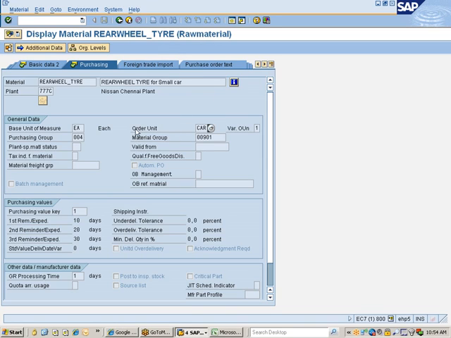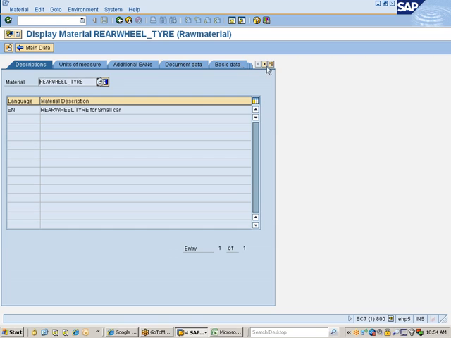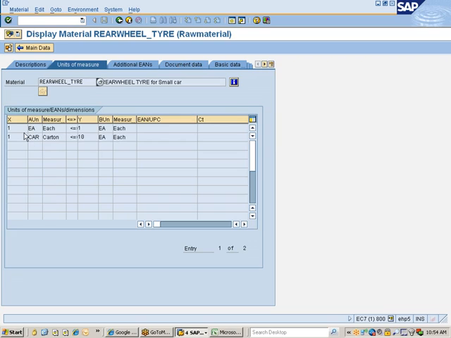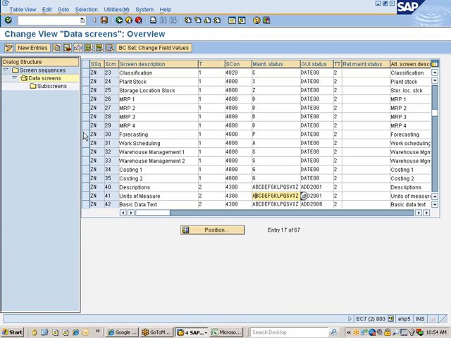You see here, when you go into additional data, you will have unit of measure conversions. When you have entered this information, it would have come up in a pop-up screen where you have maintained 1 carton equals 10 each. In the pop-up window you would have maintained it. That pop-up is called a single part title. I'll just go and create it once again and then I'll show you. So title type is also important.